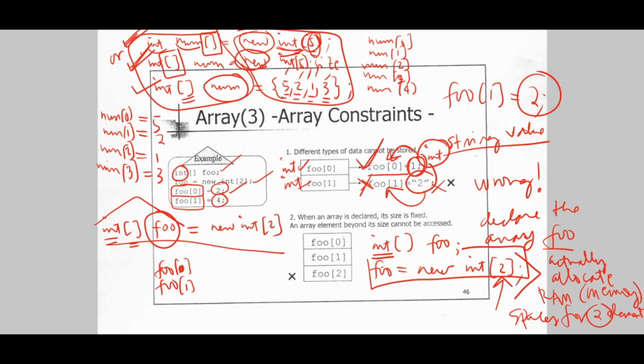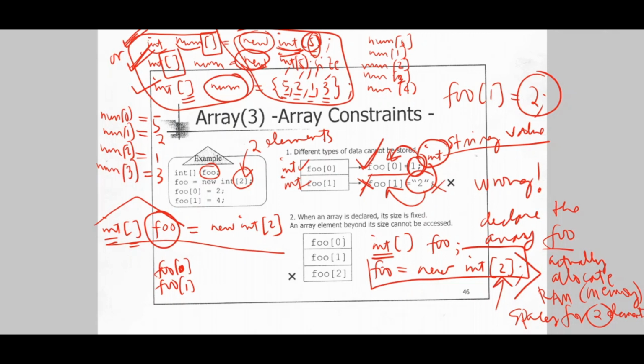Now take note also that when an array is declared, its size is fixed. Like in this case, when you specify that that is 2 in the declaration, then this array foo has only 2 elements and it cannot be changed. It is fixed all throughout the program that foo has only 2 elements.